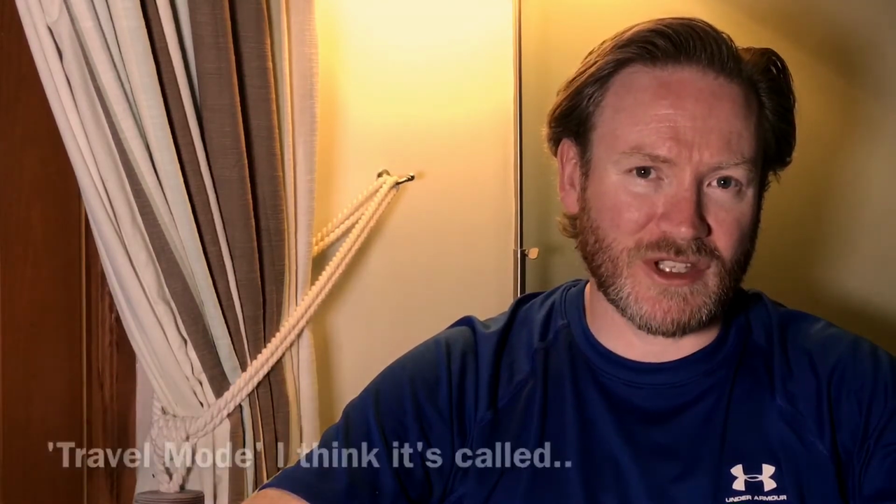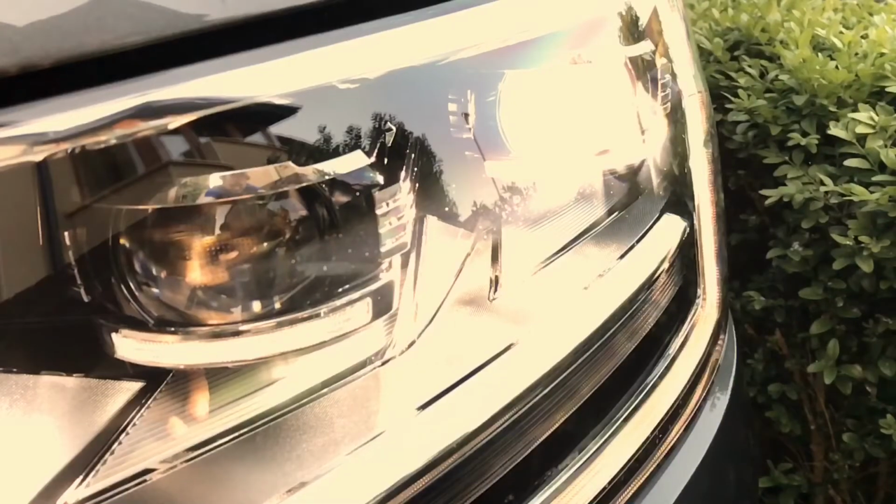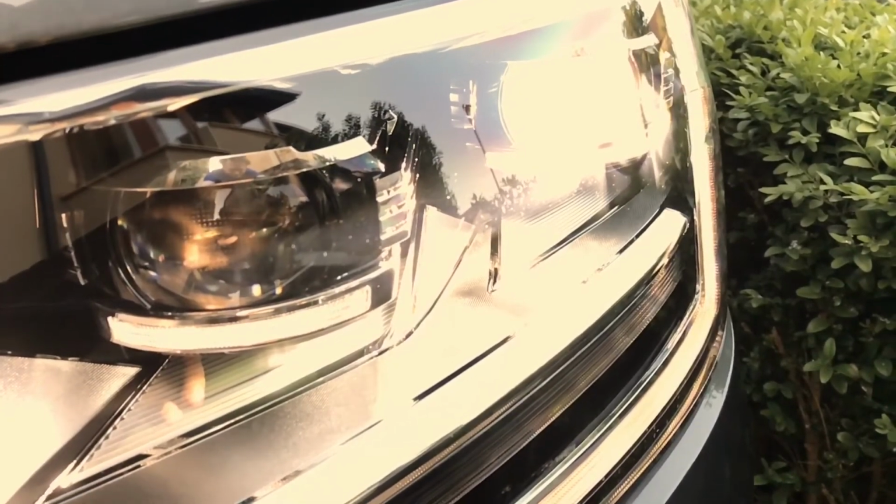It also has that if we go onto the continent, so we hope to be going on a trip to Germany this summer, at the flick of a switch, you make the lights point the other way so they become suitable for continental driving, and then when you get back you switch them. So that's obviously fairly handy. I don't have to go sticking stickers on the lenses or anything like that, which is fairly handy.